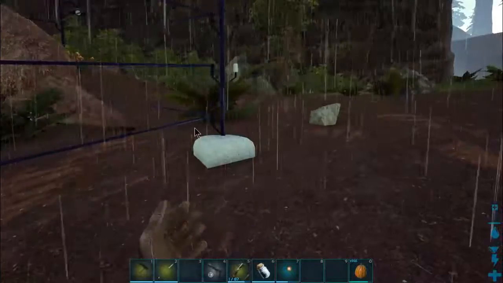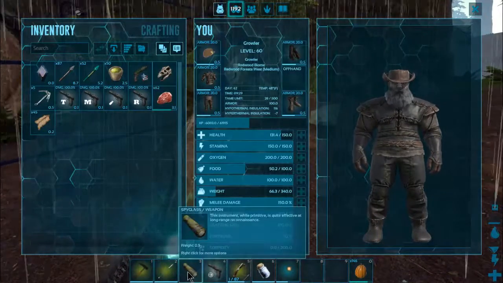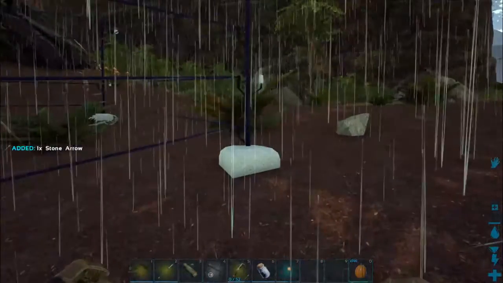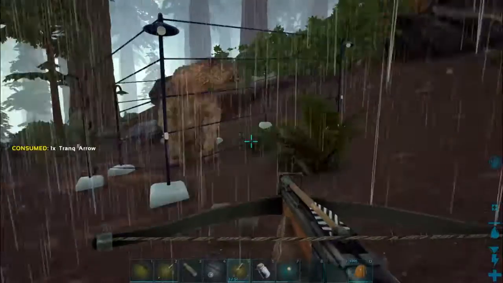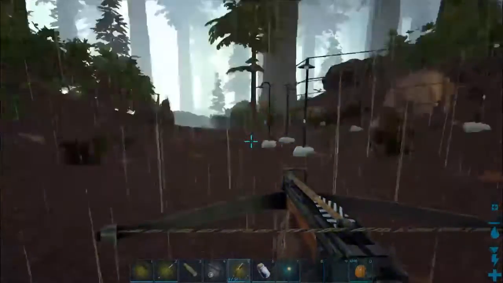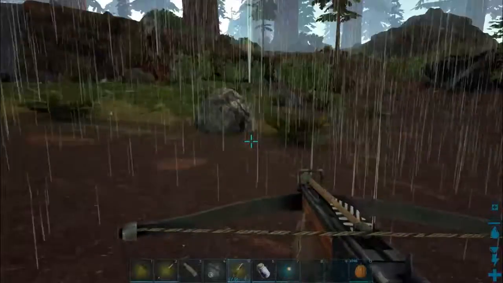Okay. All right. Well, this may work out. This may work out. Okay. So let's put our trank arrows into our crossbow. Now, where is Sonya? Where did Sonya go? She was right here. Where did she go?